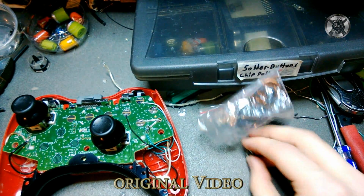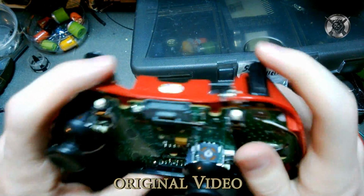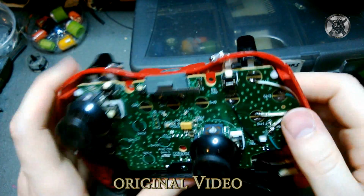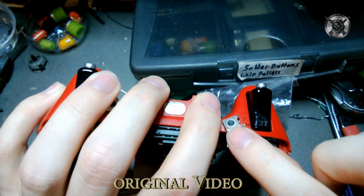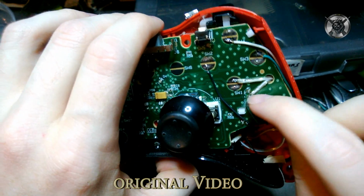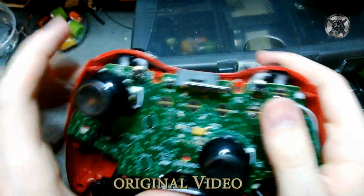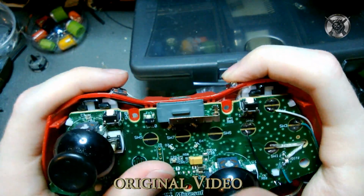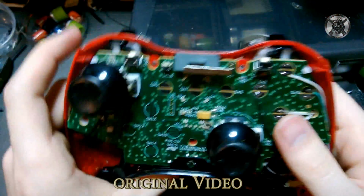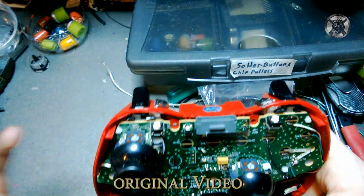All right. And you do the same thing for Y if you want the two buttons up here. Y goes from the bottom pad here, up here to here, and then from here it goes back down and here. And you got that? And the reason is because these two, A and Y, are on the right side of the controller. So you use the right trigger pin so you don't have to have so many wires running across the controller.